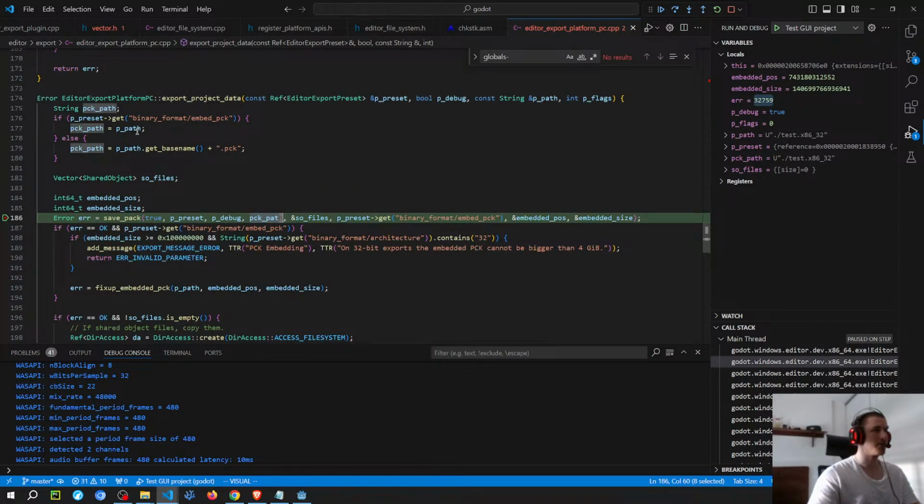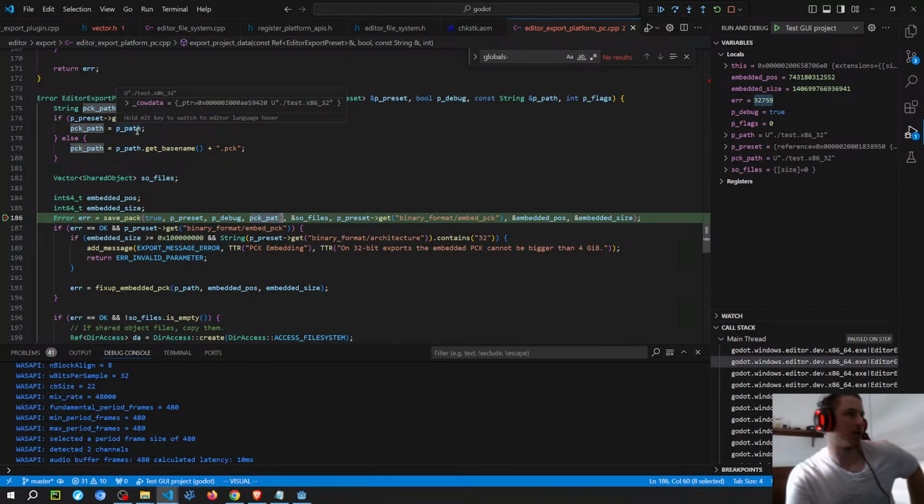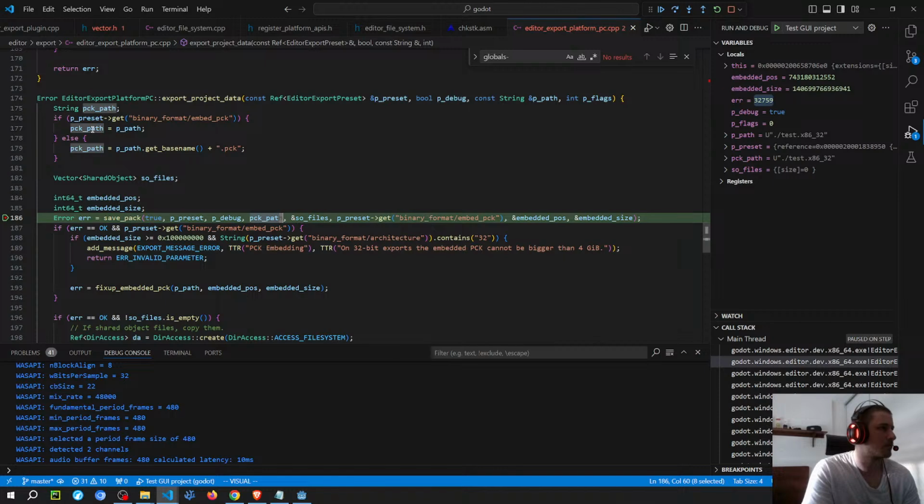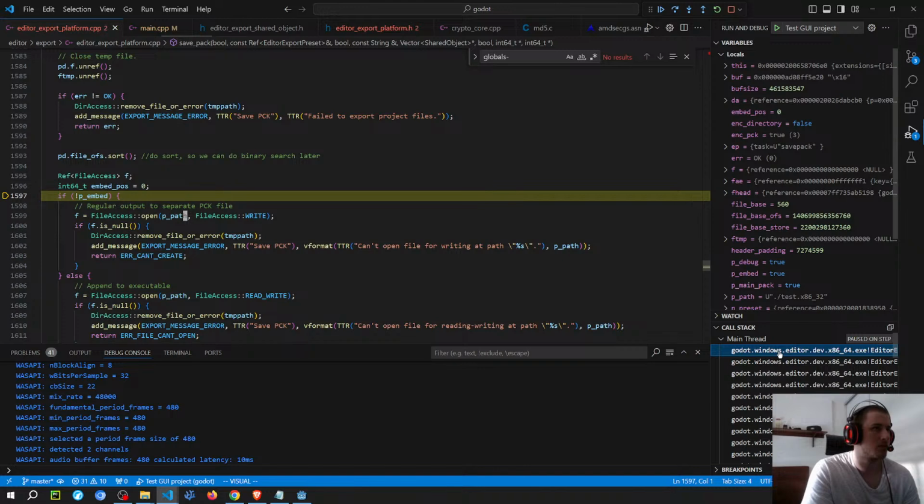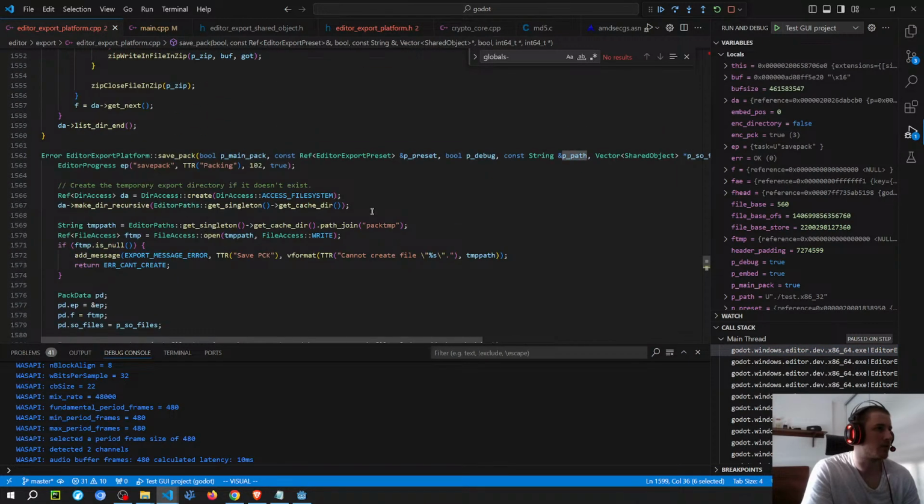Yeah, so this path comes from the path you put in the export configurations there, which is going to be the path to the final executable, I think. Let's see which arguments it is. 1, 2, 3, 4.